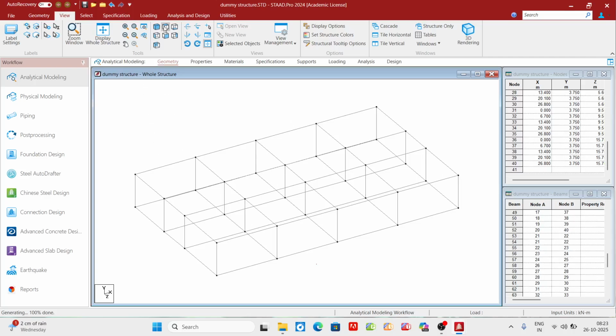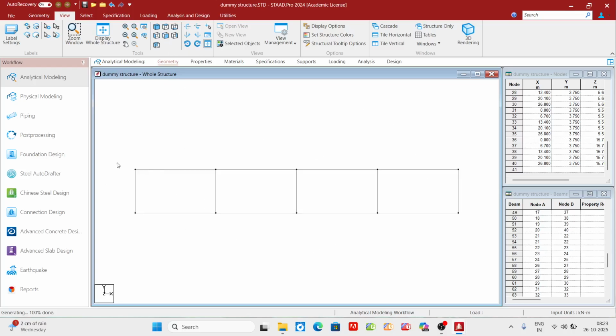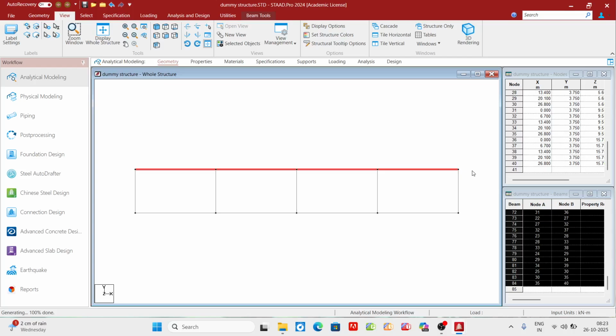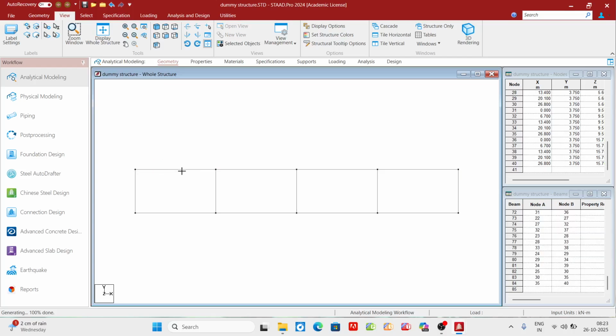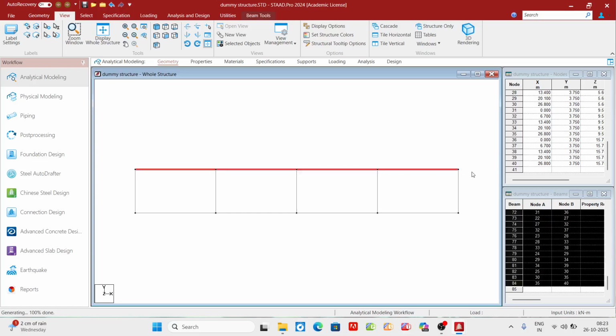So what I'll do now is first of all click on the front view. See here, this is the front view. Now just drag from left to right like this, and leave the left button. If you drag the left button like this and leave it after taking it to the right side, you will see this will be the highlighted portion.